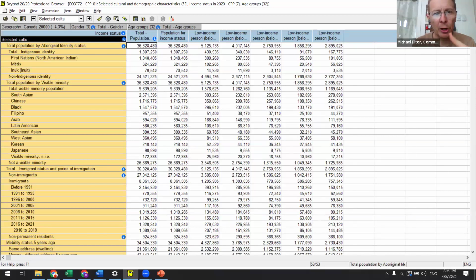So essentially, this table is for all age groups and for all genders.